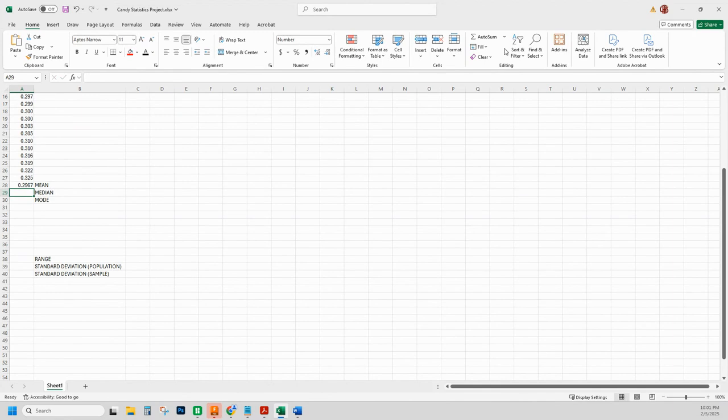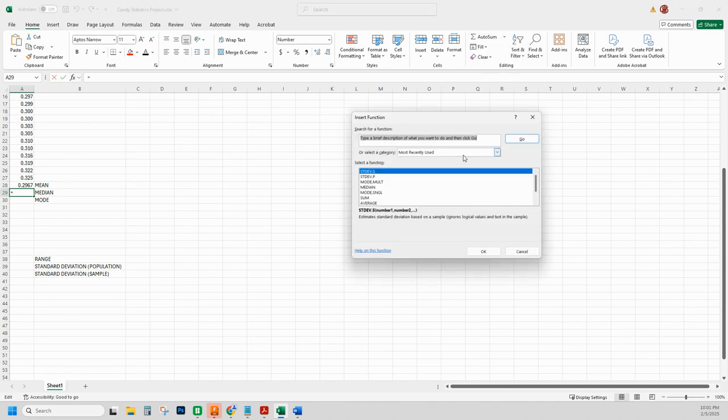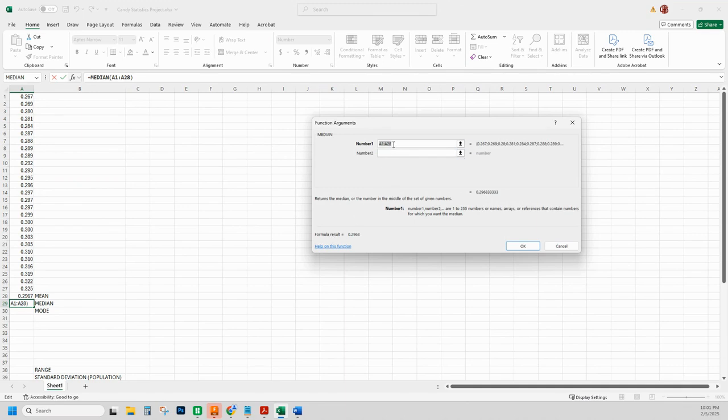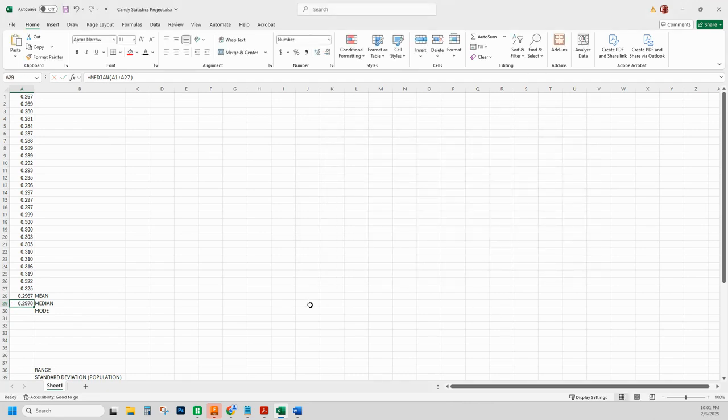Now for median, you're going to hit the flyout once again. We can see that median is not here, so I'm going to come down and pick more functions. You can see we can do a search. Everything's grayed out right now. If you just start typing median and hit enter, it's going to take you to the function that's embedded within Excel. So I'm going to select median and say okay. It's going to ask if you want to find the median from cells A1 to A28. Unfortunately, our data set only goes to A27, so I'm going to put my cursor in the box, change the 28 to a 27, and click OK.